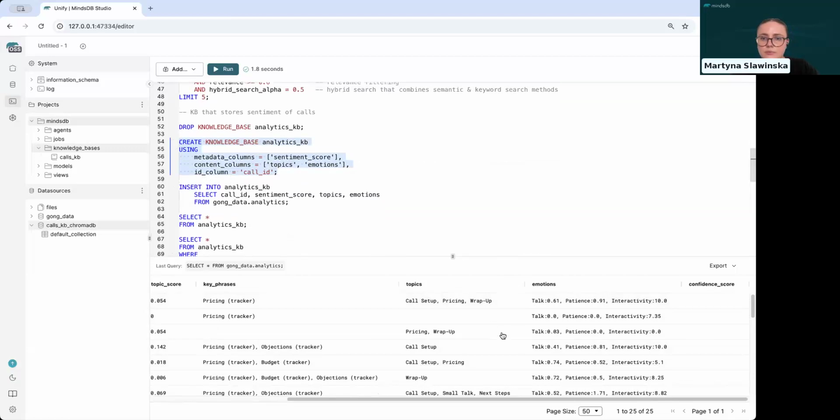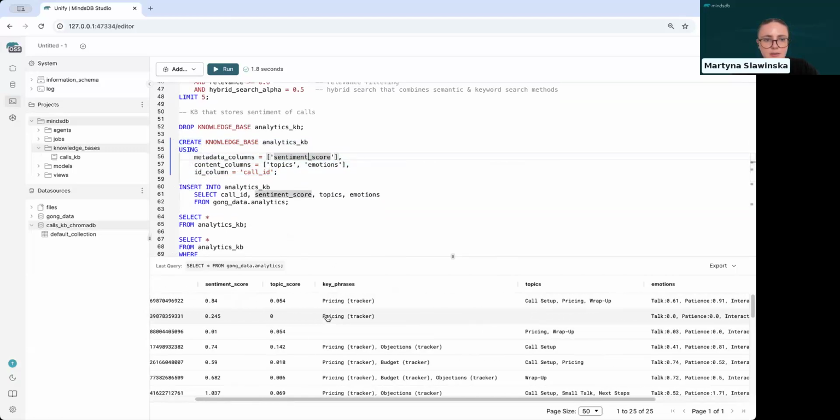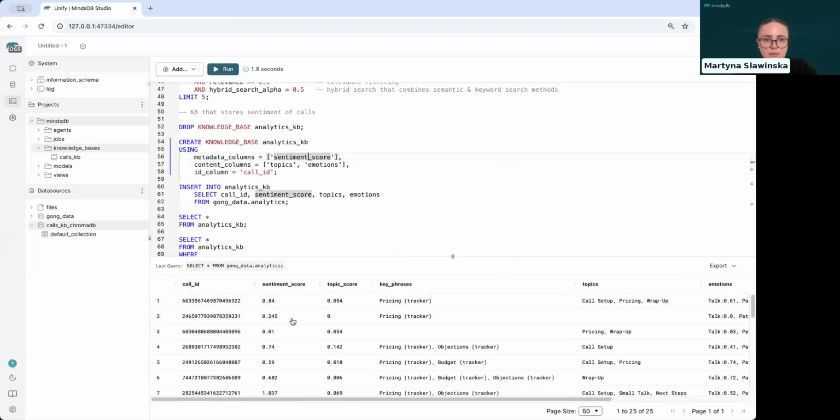These 2 columns will be embedded. And sentiment score is a metadata column, which stores the sentiment calculated by AI. So let me create this.